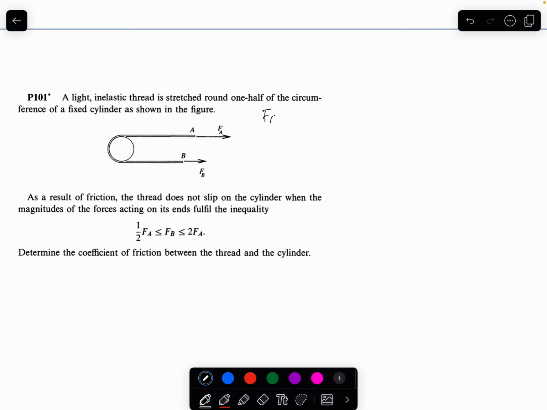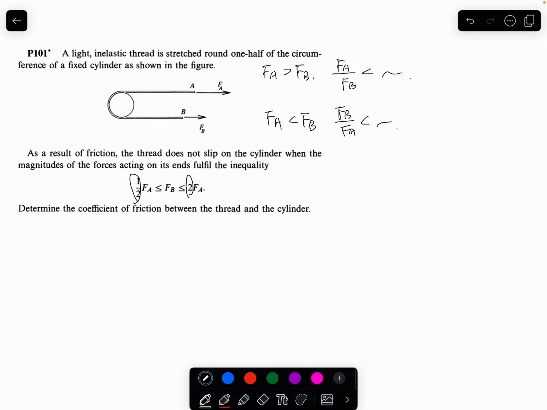So if FA is bigger than FB, then FA over FB must be less than a certain constant, so that it does not slip. And when FA is smaller than FB, FB over FA should also be smaller than something. So these two coefficients must multiply to give 1 because it is symmetrical, right? So if you calculate an answer that is not symmetrical, it will definitely be wrong. So you have to check that.